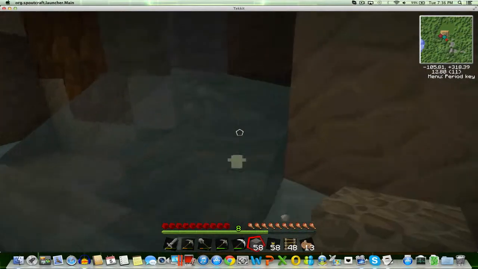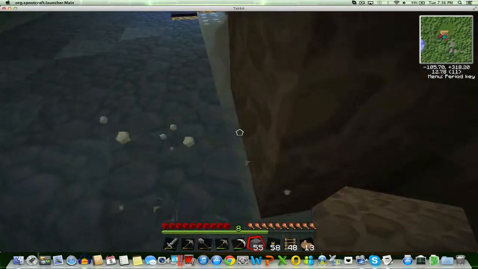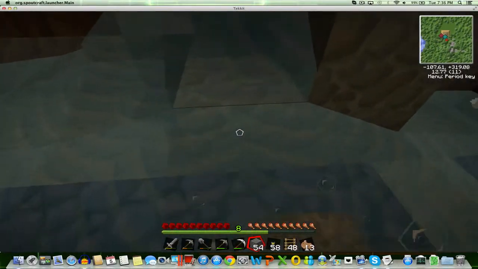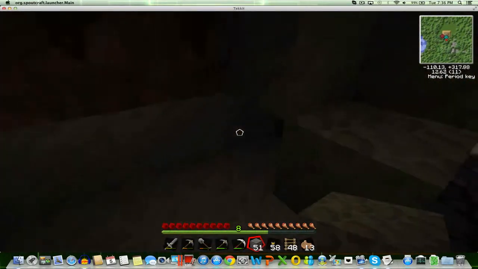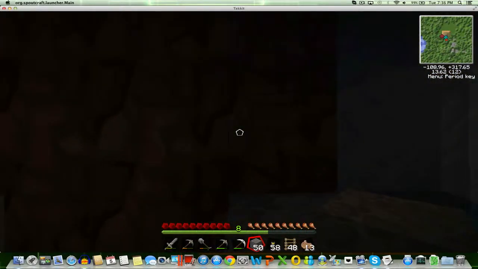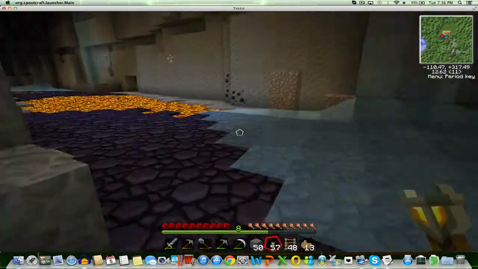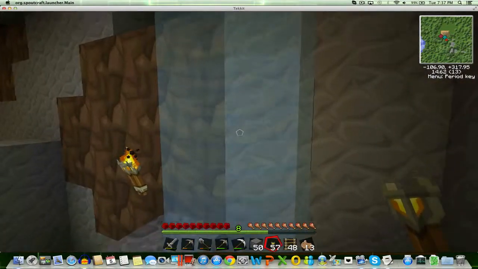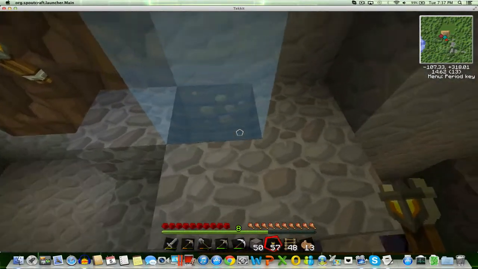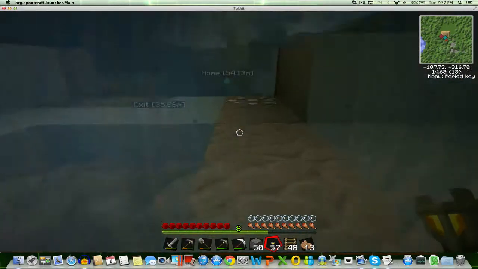Oh, that was not a good idea. Not a good idea at all. That was a somewhat better idea. Oh, just got stuck right in the lava. Put another torch down. Okay. Why did I even come over here? Oh, there's iron over there, and some silver. Oh, I have a good idea.